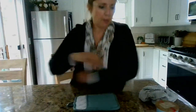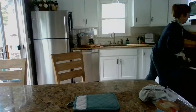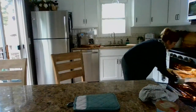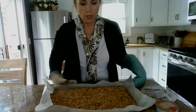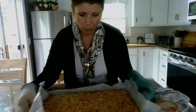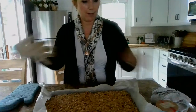I'm back. I can smell it. It smells really good, and the timer just went off, so I'm gonna go grab that out of the oven. It's too bad you couldn't smell it. There she is. You can see it got golden brown. It's a little bit browner on the edges. And, you know, dark brown around the edges is okay. Black is not okay. But there it is. It's all done. It smells fantastic.